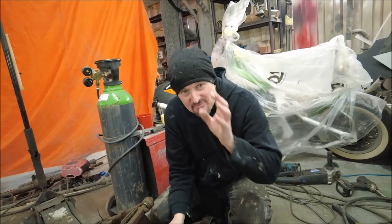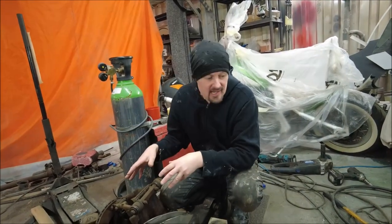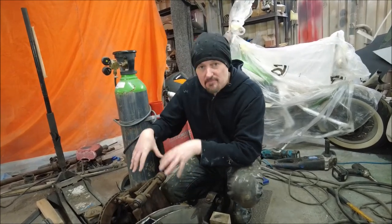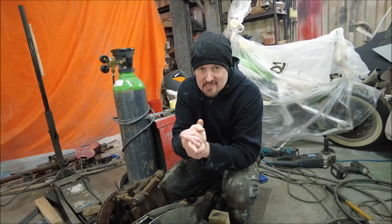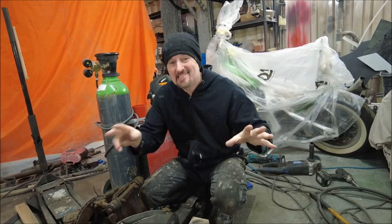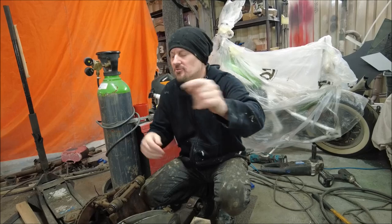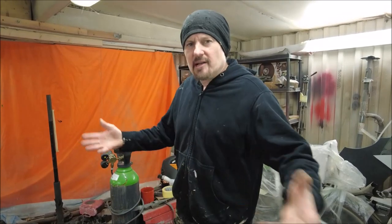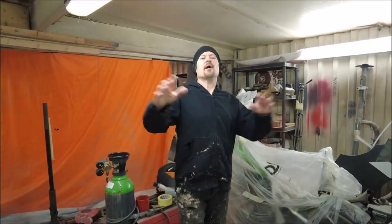In future weeks we're going to be converting this Jag front end, rebuilding it all - every single bush, everything. And we're going to be fitting bag mounts. Also on this car we're going to run a crank-driven compressor for the air ride system. We're not just building a car and fitting air ride - we're building a car that has air ride from the beginning. Stay tuned, all of this is going to be so cool. And this build is going to be amazing. Hopefully it will be around-where-I-live class. I'm not going to say world class - that's just too much. But around where I live class.